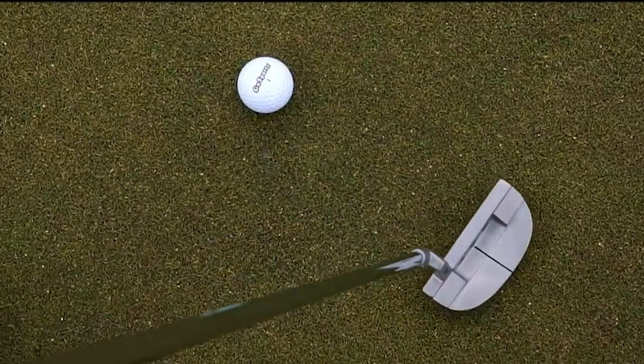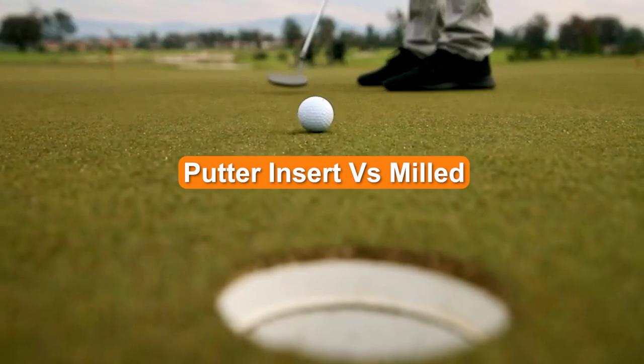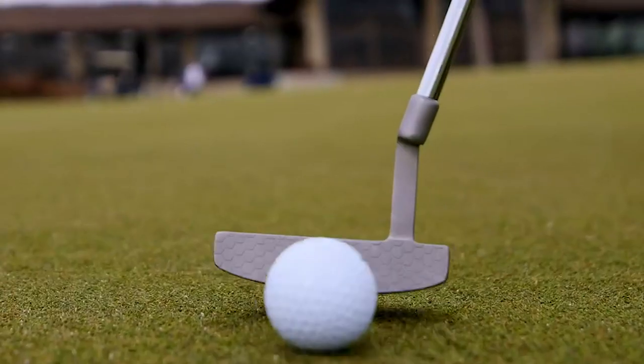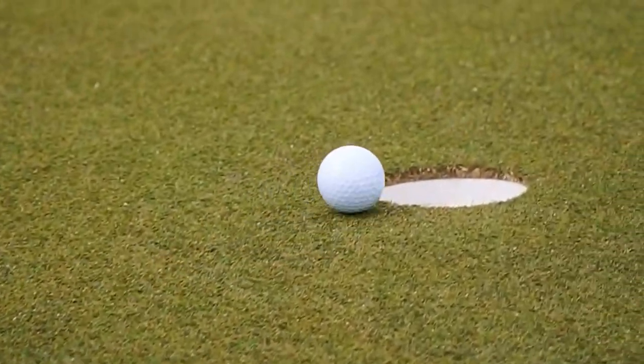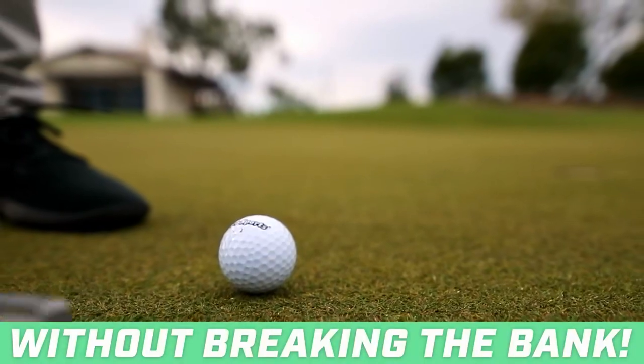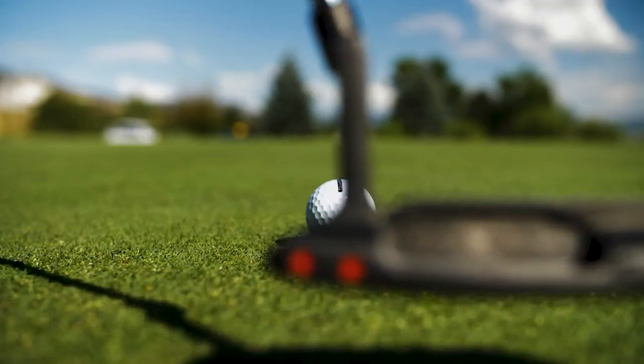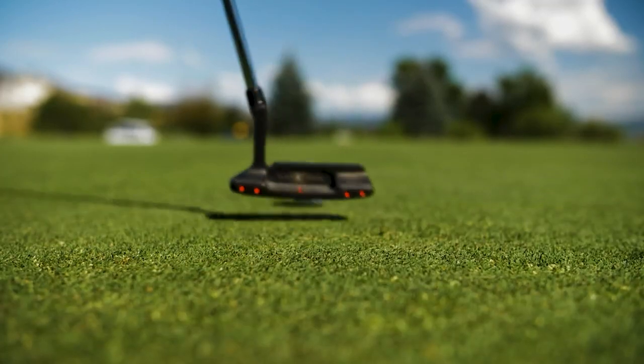There are two basic types of putter: those with a milled face, and those with some sort of insert in the clubface. The question is, what exactly is the difference, and which option is better? Milled putters display a complex milled pattern on the clubface where the design attempts to produce the best feel and sound. Insert putters have a soft insert, which could be some synthetic material, or aluminum compound, or even rubber, designed to soften the sound and the feel.